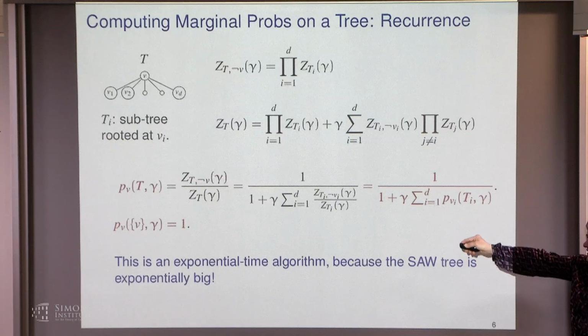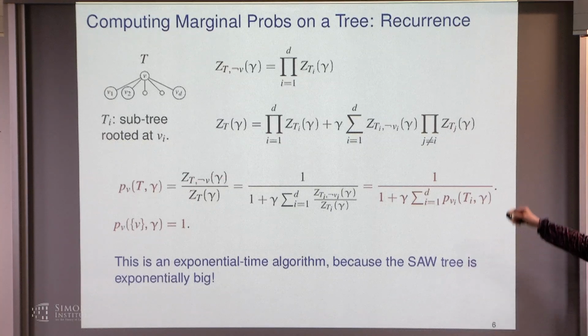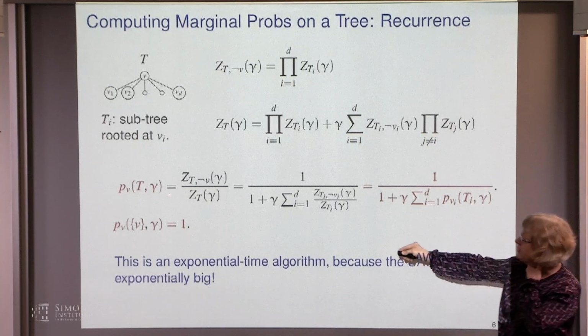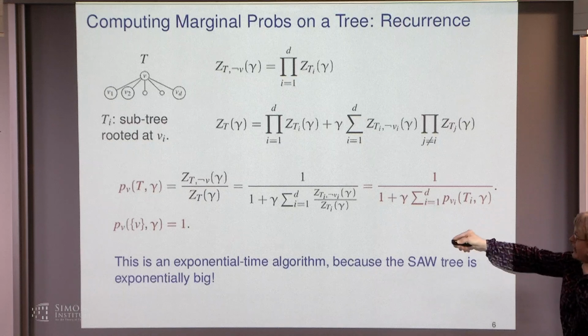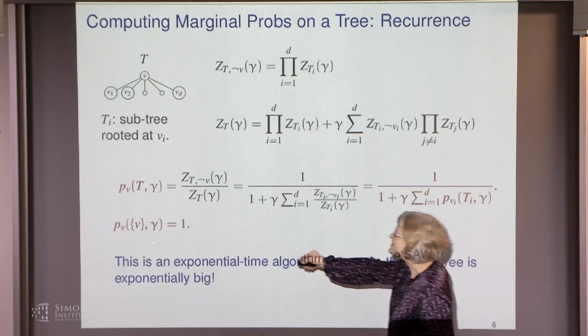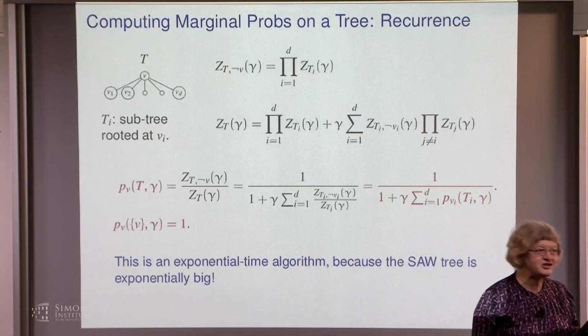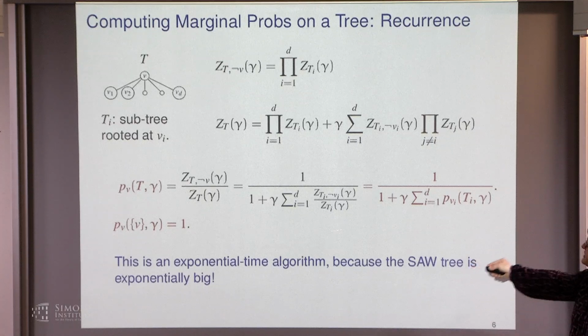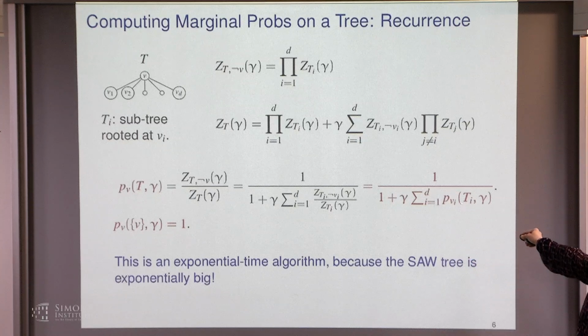And the reason I wrote those down is just that if you write down the marginal, which is v not matched divided by everything, and you divide through by that thing, what you would immediately get is that the marginal for the tree at v is equal to 1 over 1 plus gamma times the sum of the marginals of the children. So we got this. Oh, and of course, if your tree has just got one leaf, then the marginal is 1, because you can't match it, because you haven't got an edge. So we got this nice little recurrence: for one vertex, the marginal is 1, and otherwise you just sum them up and multiply.